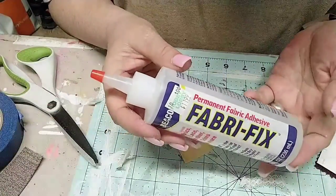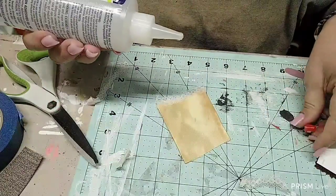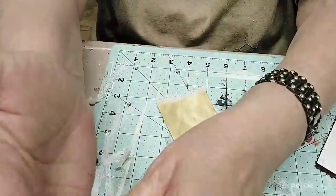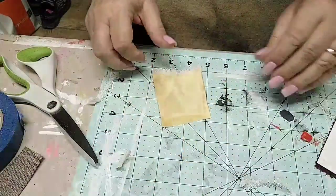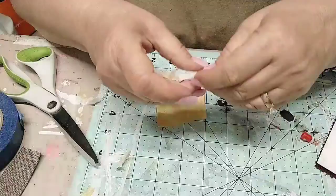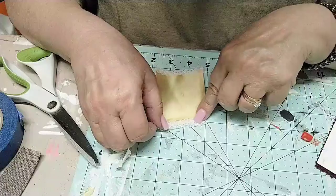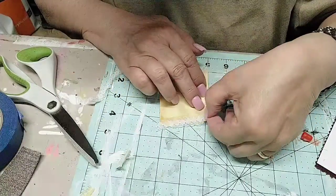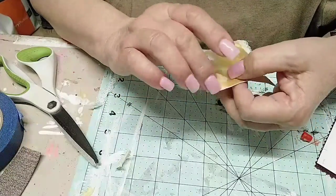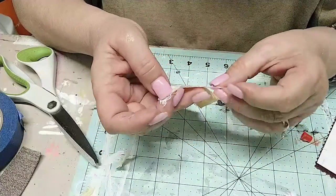See, mine's Fabrifix. It's not Fabri-Tac, but it works pretty good. Whoa. It comes out fast, too, let me tell you. Yikes. Pay attention, Rhonda. Oh, well. Okay, so that one will go here. And this one dries really fast and makes a mess.